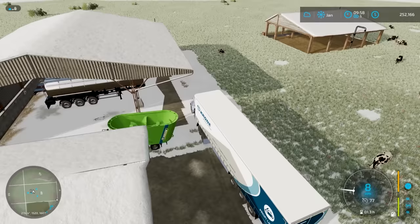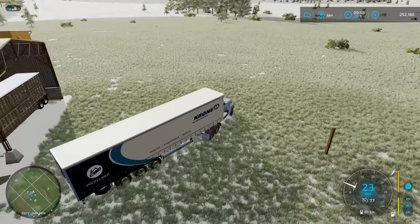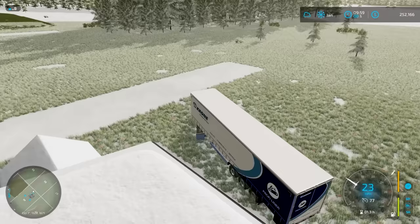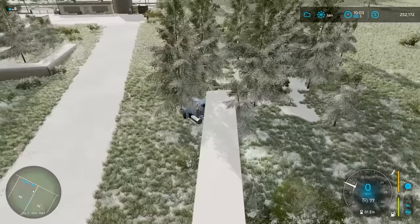Yep, lost it. All right, got those picked up, and then I think we should have one more at the cheese factory or the bakery, or what is this called? It's a dairy, at the dairy. So we'll get this one here and then we'll head on over and see what kind of money we make. It should be about 32,000, maybe a little less. Oh, we are in a predicament.